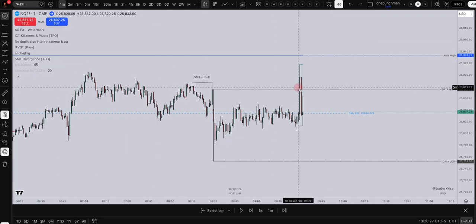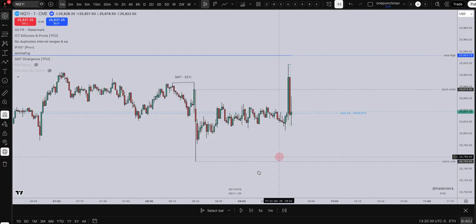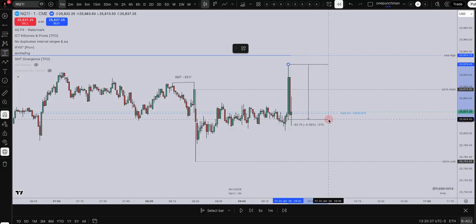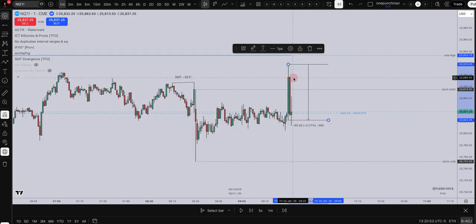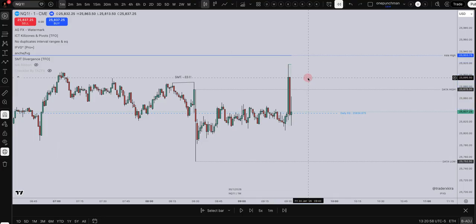So I waited to see what was going to happen. It was an amazing opening candle. I mean, this thing ran almost 100 points at open. This is a 1 minute candlestick, and the open was 95 points. I'm trying to take trades that are moving 100 points, and the 1 minute candlestick opened with a 100 point size almost. That's insane. And then the next candlestick went the complete opposite way and turned around. So we are having very, very volatile days.